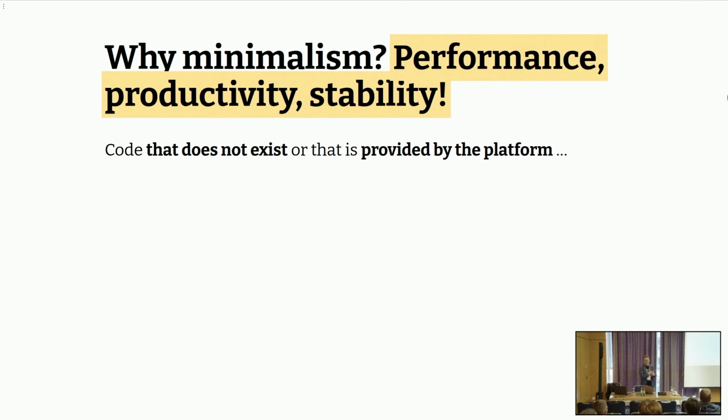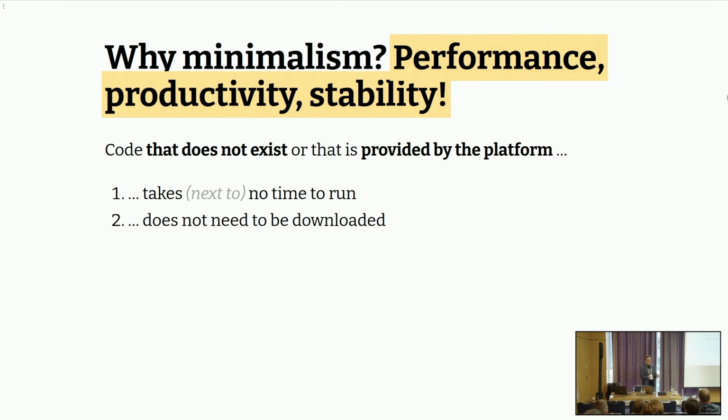We want more performance by having less JavaScript bloat to lug around. We want more productivity by having to run fewer updates for no reason. And the stability that the browser platform in theory provides is something that we could really use in practice. So we should simply get rid of a whole bunch of code, because if we don't have code to deal with, then we have nothing that eats up some time to run. Code that isn't there cannot waste performance. It also doesn't need to be downloaded, so it doesn't clog up the data, and it never contains any surprises.